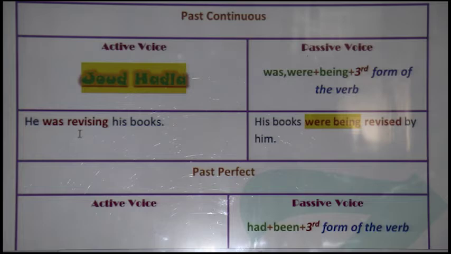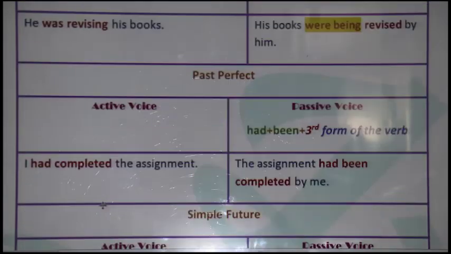Here I told you that we can use while, when, and as. But pay attention. When is used in the past continuous and past perfect. So in the past perfect we may use when, but we use already. Why? To express that an action happened before another action. So when we talk about the past perfect, namely had plus the third form of the verb, we are talking about two actions, and here it's very important for your next test.